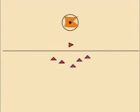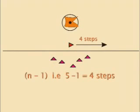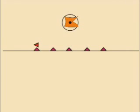The Mukhya Shikshak takes n-1 steps towards the right hand side of the Sanghasthan to adjust the aggressors properly. For example, if there are 5 aggressors, the Mukhya Shikshak should turn and take 4 steps to place the rightmost aggressor. This way, the Dhwaja will be at the center of the aggressors.